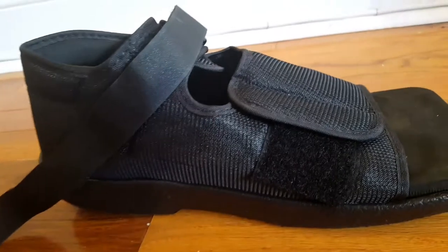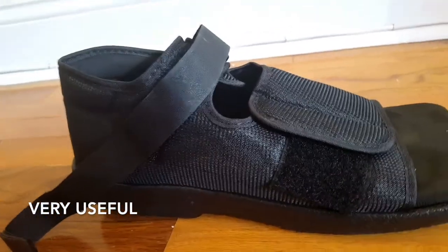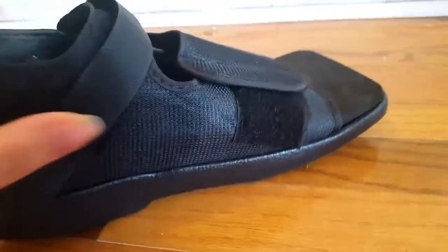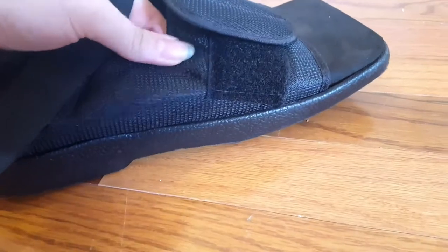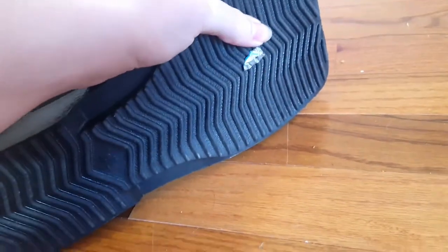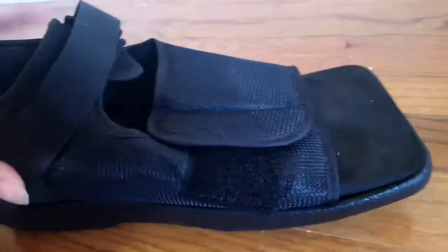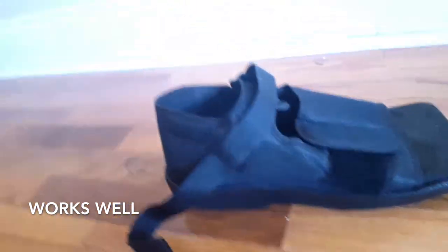This is very lightweight — it looks kind of like a sandal. They often give these to people who just got out of foot surgery, because it keeps your foot really flat and makes it so there's not much pressure on your toe. When you have a broken or fractured toe you don't want your foot bending all over the place. The sole is very solid and really doesn't bend. It does have a rocker shape, so when you're walking it rocks back and forth rather than you bending your foot and putting pressure on the ball of your feet or your heels.